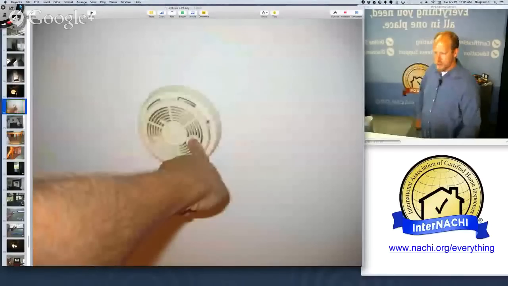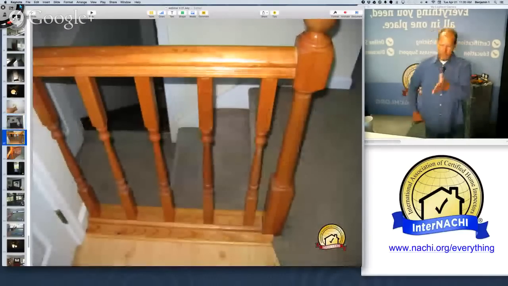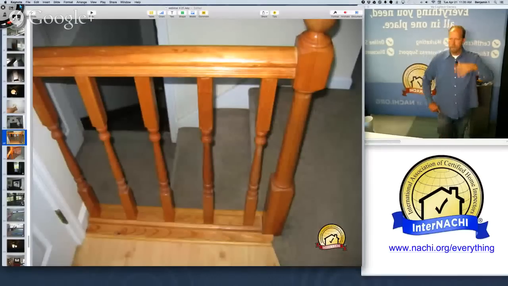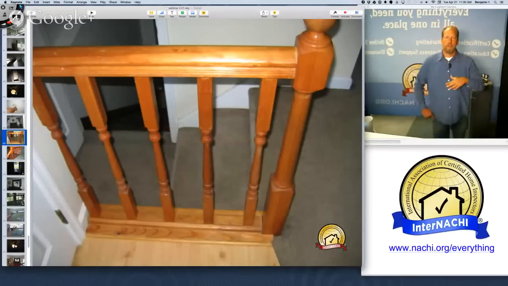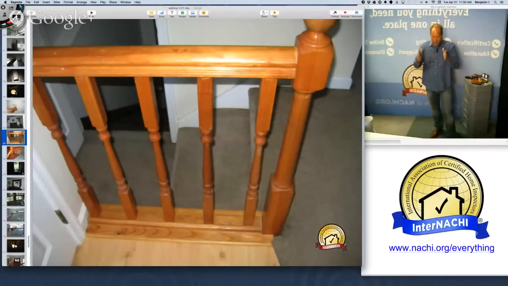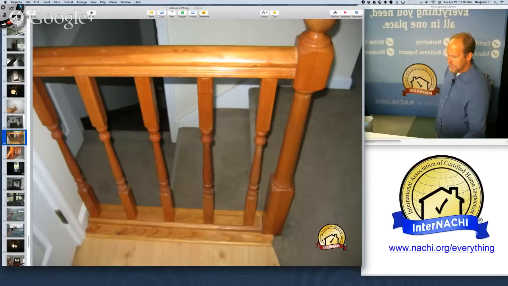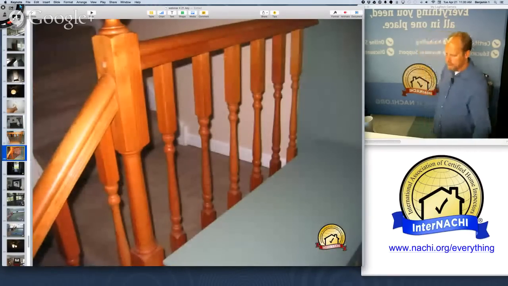And all the fixtures and the smoke detectors and carbon monoxide detectors, you test them and take pictures of everything. There's spindles that are spaced too far apart. When the house was built 15 years ago, it met code. People got injured. Little children got injured with large spaces. They updated the code, and now it's tighter. And I want to comment upon that. I'm not a code inspector, but I'm looking for safety issues, indications of problems. And that's a problem for a child.